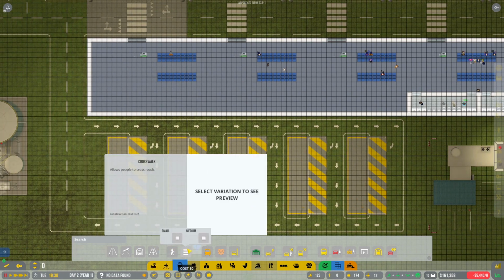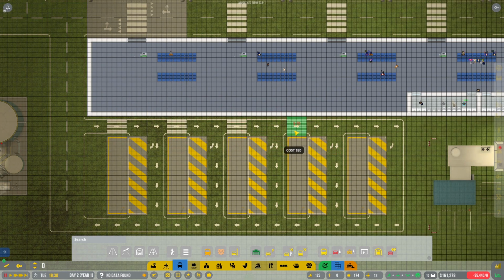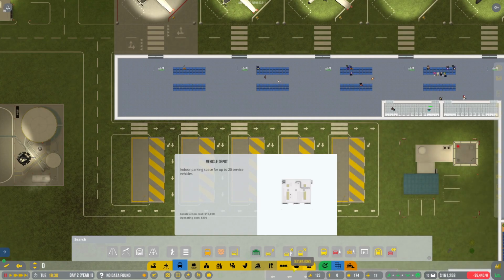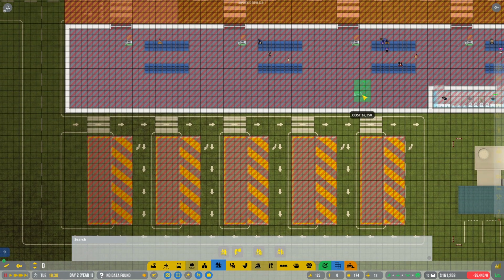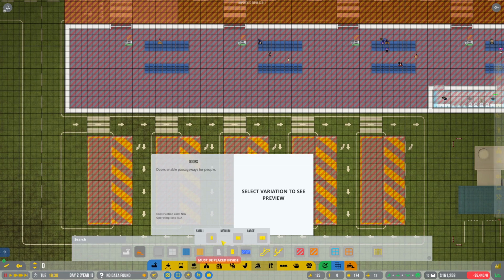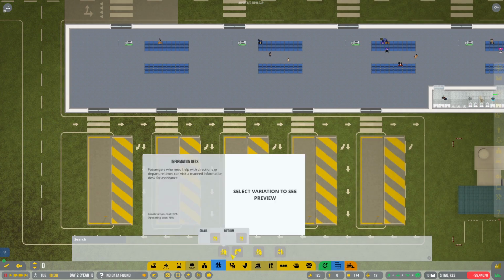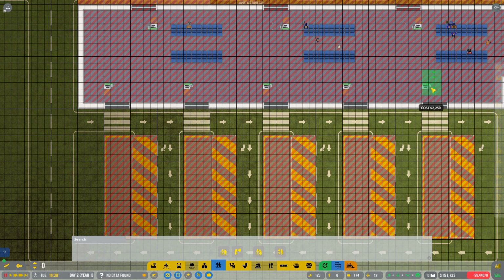Okay, then the next thing I'm going to do is need some of these little small crosswalks to do that. It's not perfect, but I think that's going to work pretty well for us over there. Now let's get those gates. These small ones again. Let's get the doors first so I can put them together. This will give us, I think, hopefully a bit more money, and we'll be able to get more flights through. Okay, so now let's get those gates, small ones, and I'm going to do a similar thing that I did on the other side. So yes, that's the arrangement that I'm looking for. Wow, we're just barely able to squeeze these guys in here.